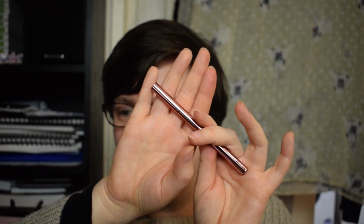The only thing that I had occasional niggles with is putting the lid back on, because it's quite a thin pen with quite a thin lid. I found I had to be really careful to get the tip into the lid, otherwise it would spring back or it would get liner around the edge. I don't know if that's just me, but I find the lid a little fiddly occasionally, but it's a lovely liner. I actually really like this.